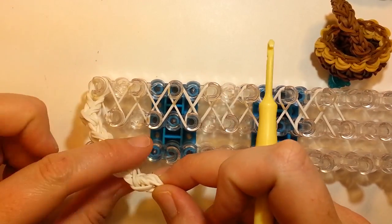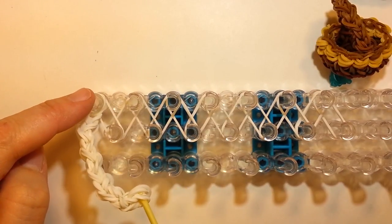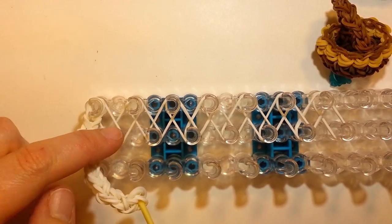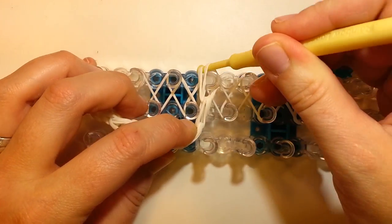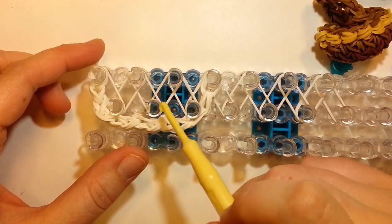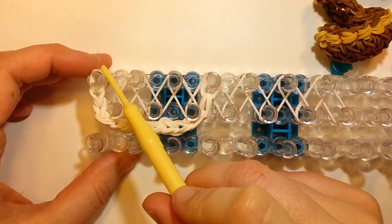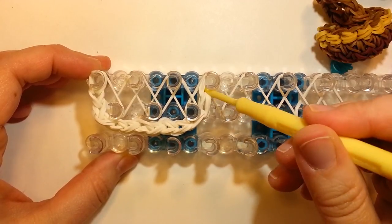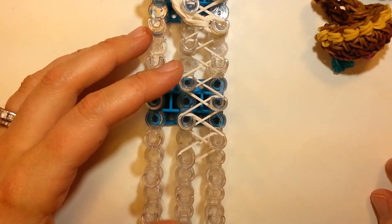Now this end over here that has the double banded end cap, you're going to basically count over six. So I'm not including this one, so 1, 2, 3, 4, 5, 6. And you're going to stretch this and set that on that pin. Like that. So when we take our handle off the loom, it should be in the center. So the open end over here as an end cap, and then the double banded end cap from the bracelet we put here.